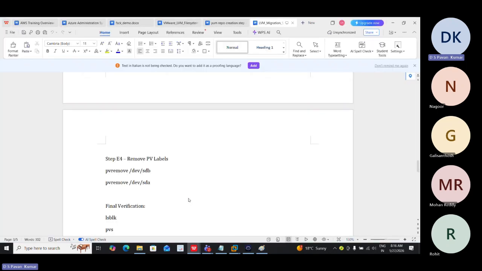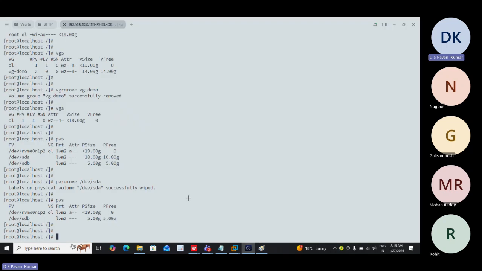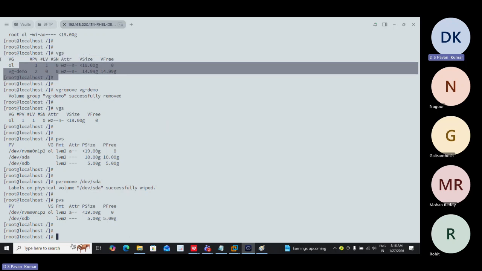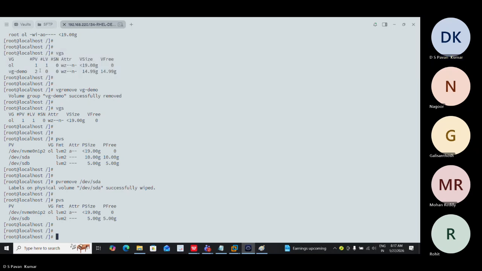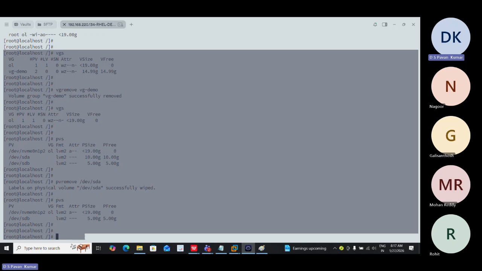Usually, whenever we get a request where the client says they don't want this disk, what people generally do is unmount and inform the storage team, please take your storage device. That is not a general practice. If you go that way, this PV, this VG, this LV, everything keeps searching for the device. You need to remove from that aspect also. Only then is it a full-fledged decommission activity.